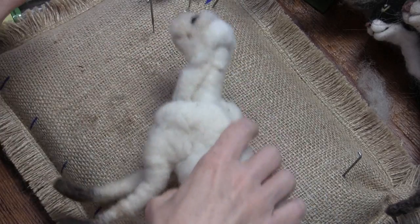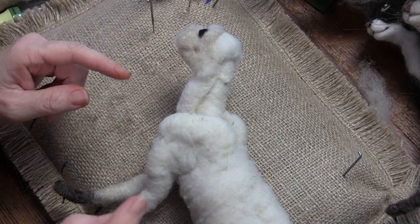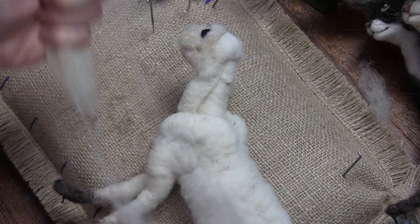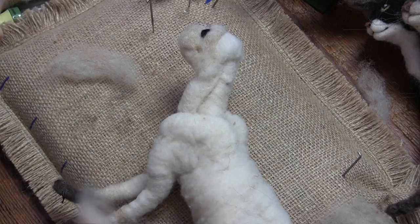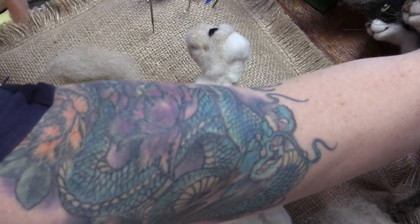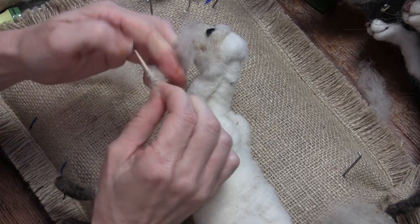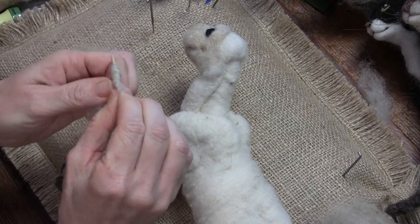Oh my gosh, this is where it all turns around — right now, this very moment. We're going to make cheekbone seeds and it's going to fix everything. I need a thin strip of oatmeal. A toothpick is a good idea because this is their cheekbone, so you do want it to be firm. I'm going to wrap a seed on a toothpick — it's bigger than orzo, it's smaller than... it's kind of like the width of an elbow macaroni.